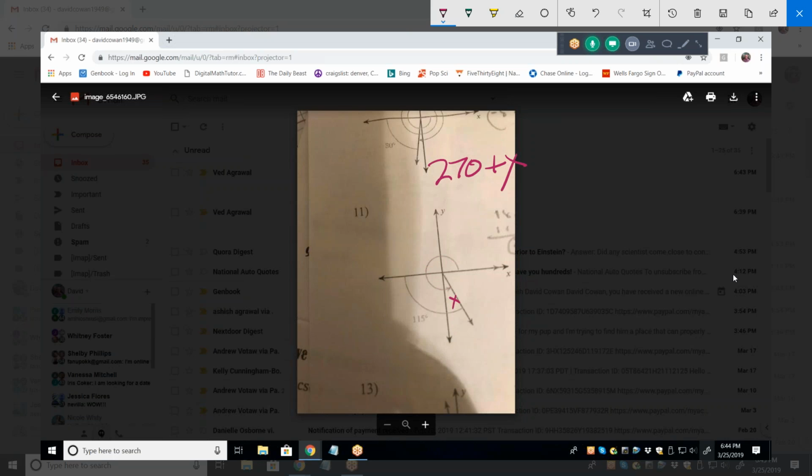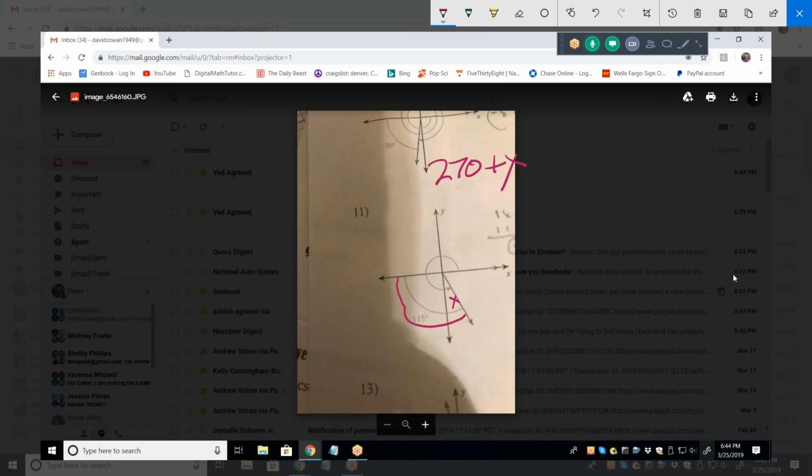And what are they looking for? The measure of the X? The angle. What are they looking for? The measure of the angle. Oh, okay. I think I understand this now. Let's go back here for a moment. What is the measurement? They're telling us, this is easy also. I'm overthinking it.